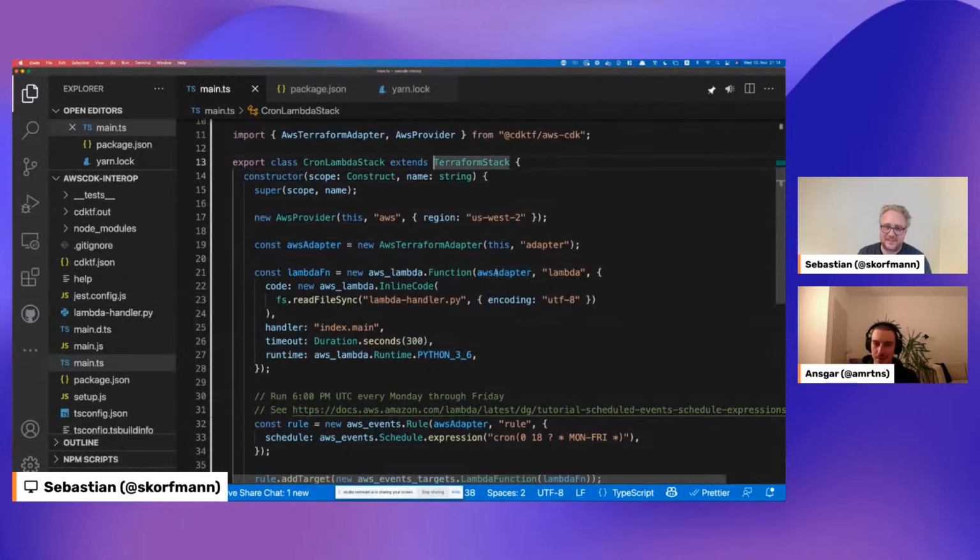Haven't checked it. But from this example, having the adapter separate also allows you to combine CDK for Terraform constructs and AWS CDK constructs. If you now used a Terraform output or Terraform variable, you couldn't instantiate it with this. You would need to find out which stack this is going to be in later on, and this way you could use either this or the AWS adapter to instantiate.